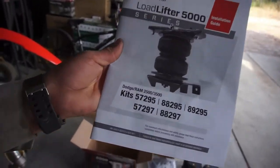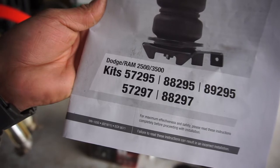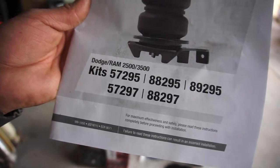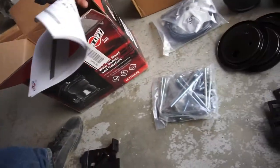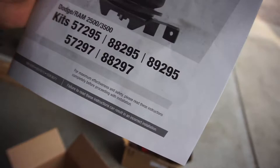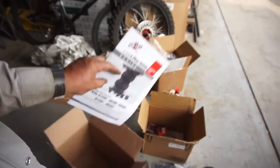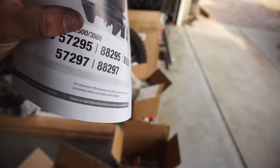Alright guys, welcome back. Half-fast 719. Gonna be installing these on the Dodge. You can see it says Dodge Ram 2500 3500, kit number 57295, 57297, 88295, 88297, 88295, and we got the kit 8829F. So 8829, what is going on here? Why can't 88295F, which is 88295, it's one of those, it's the middle one. My finger don't reach that far.